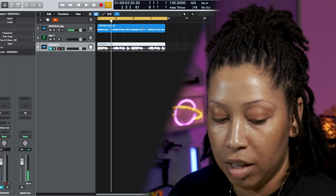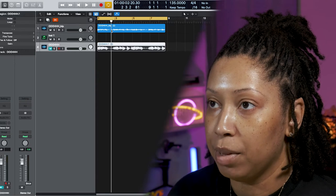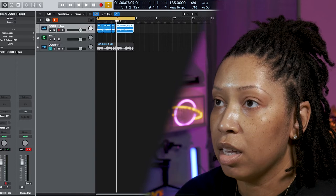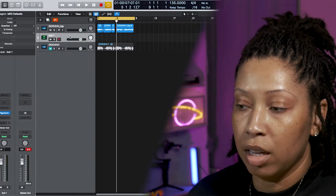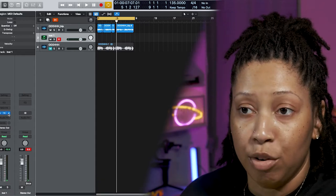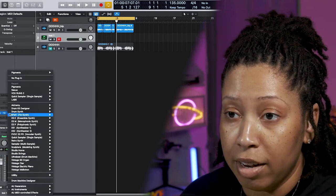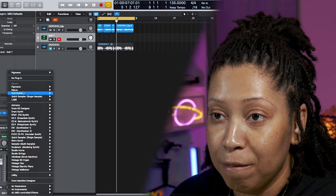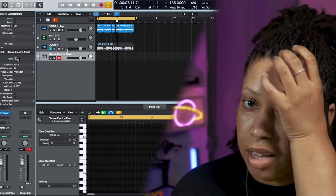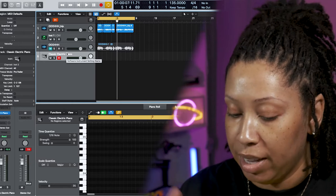And that's cool, but I want to have some change ups in it. Let me undo this. And we're gonna add some chords to it. I have Pigments open. I'm currently downloading the new upgrade. And if you got Pigment 3, the upgrade is free. I just found that out. Shout out to Sweet Skill TV. He be on it, Cedric. I do have a pad, but I want to record them on the piano first, just so I can make sure they sound right.